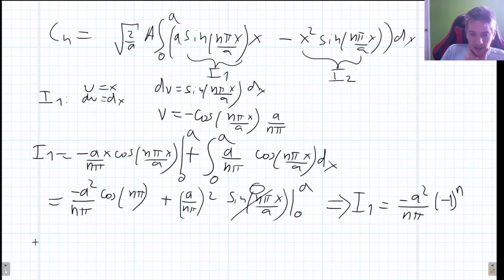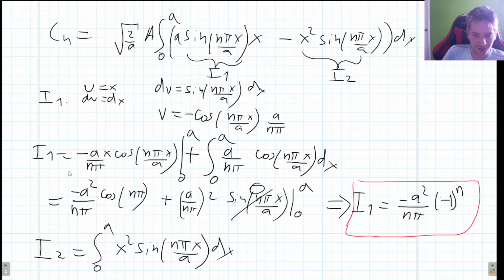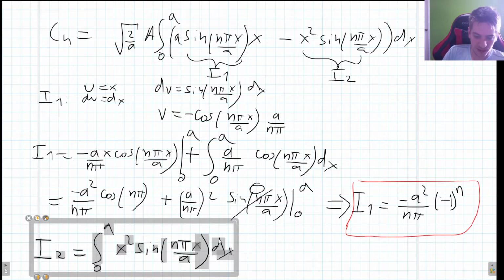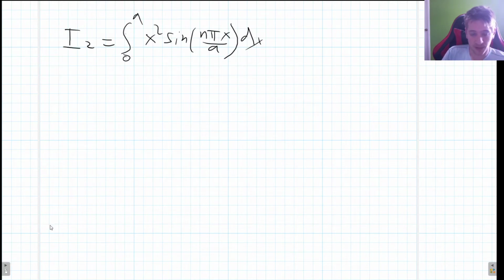So our second integral is going to be, I'm going to leave the minus sign outside. Our second integral is just going to be the integral from 0 to a of x squared sine of n pi x divided by a dx. I really have to make sure that I don't forget to put that minus sign in there when I replace it. Now, that's normally the difficulty in these problems. They are a lot of algebra, a lot of integration, so make sure that you don't leave something out.